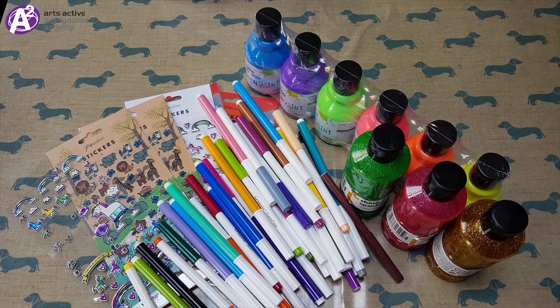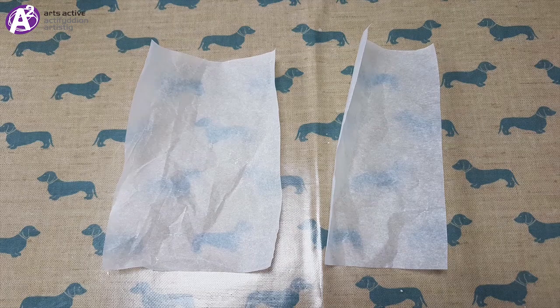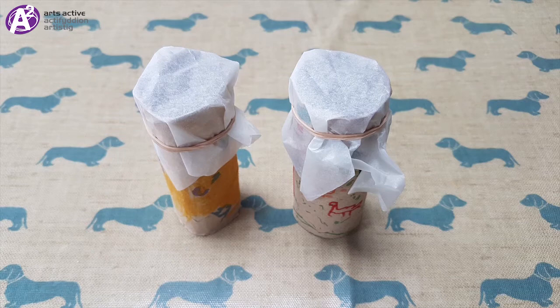Step 1. This is optional. Decorate your empty toilet roll. Step 2. Ask your grown-up to cut a medium-sized square of grease-proof paper using the scissors. Step 3. Fold the grease-proof paper over one end of the toilet roll and secure it using an elastic band.